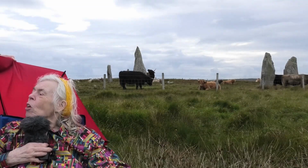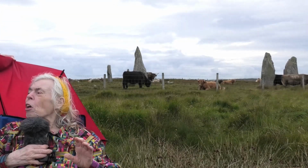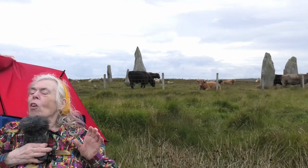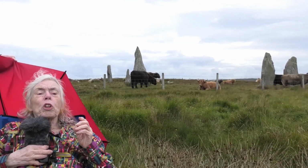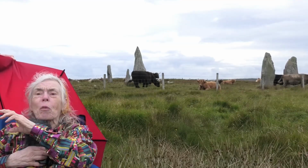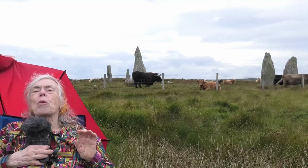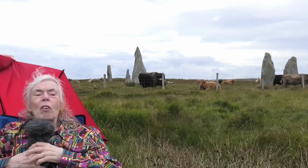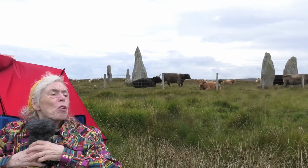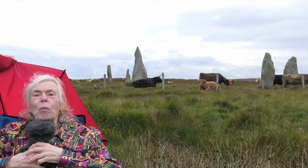Here at site 2, if this idea of the stones representing stages of life, site 2 has again got a triangular stone like the little maiden one over there, but it's much bigger. Possibly this represents the adult woman. One or two of the stones here have been knocked down, so we can't be sure about all of them.